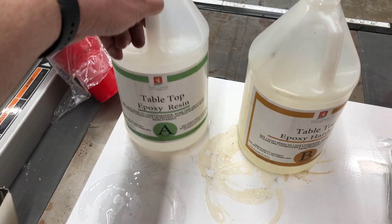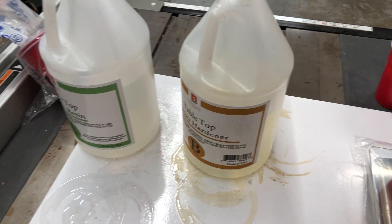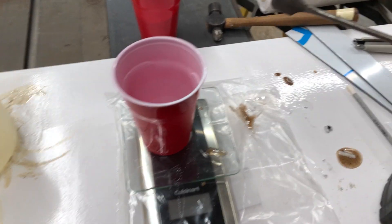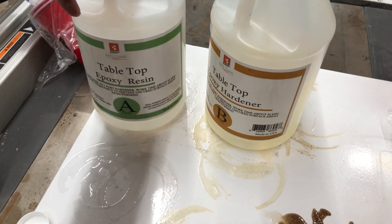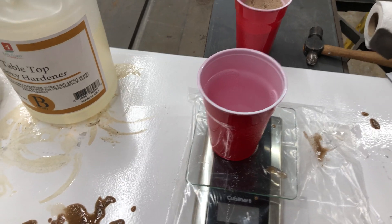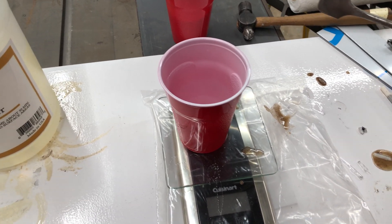Here's my little pouring setup. I've got epoxy - this is two-to-one. I've noticed the hardener is much lighter weight than the resin so I've been using too much hardener, so I'm going to go a little easy on that. I found it easier to mix in small batches in a solo cup, making it a little bit thin at about four-to-one. I have a spade bit in my drill. I'm going to do about 50 grams of tabletop resin and maybe 45 grams of hardener, then add sand 100 grams at a time - if you add more it all goes to the bottom and is really hard to mix.